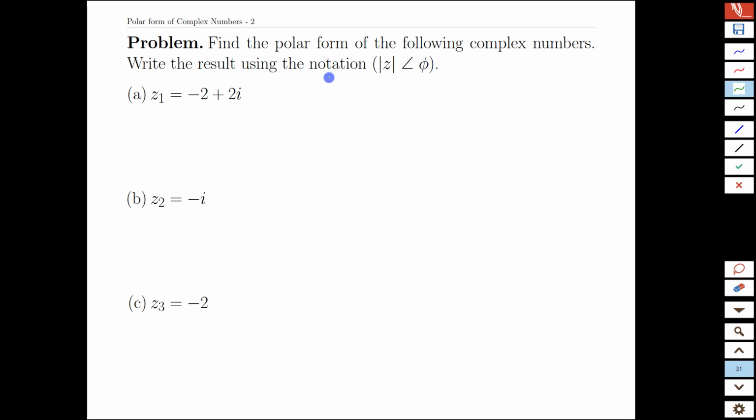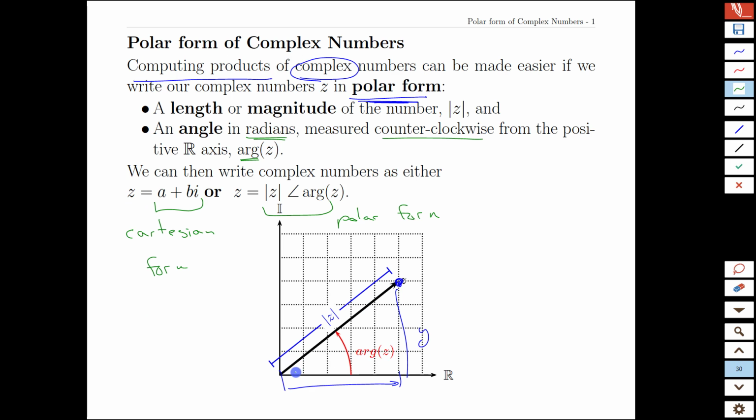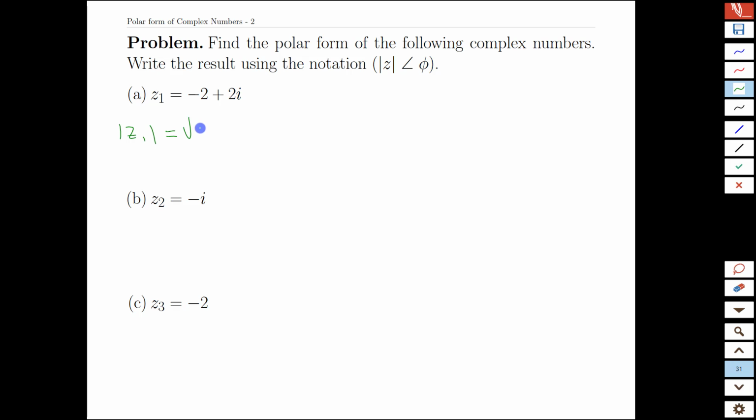To help us get started, we're going to translate from our commonly used form, the Cartesian form, and turn it into the polar form. Now, honestly, the easiest of the two operations is to figure out the magnitude, and this is just using Pythagoras. If we have a vector, the length of that vector is the sum of the two sides squared, then square rooted, just like a regular vector. So here we'd have minus 2 squared, and again, we're just taking the coefficients, so it's negative 2 and positive 2 without the i squared. That's how we would draw that out, thinking of this like an x component and the i indicating the y component part. So if we keep going, we would have the square root of 8.